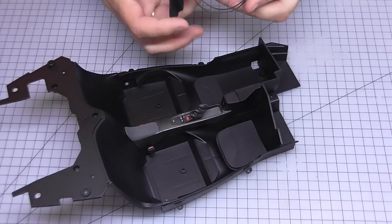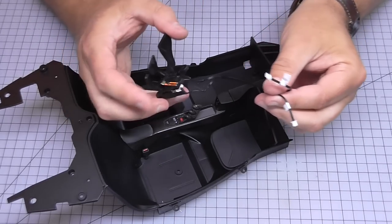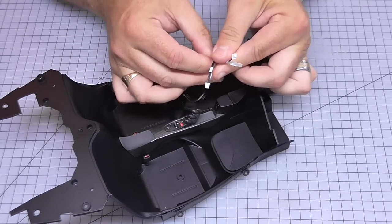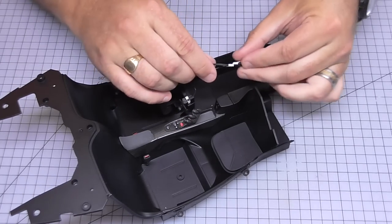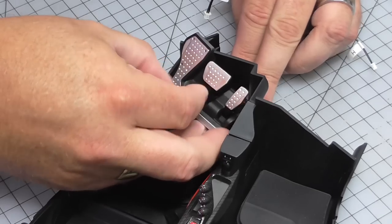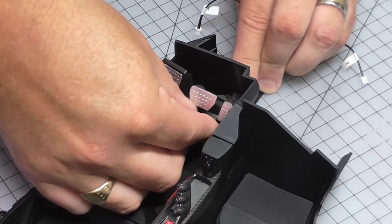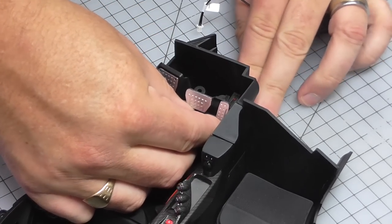And I'm going to be putting these cables, as you see, the switch is already attached. No putting switches on or anything. That's great. I think this is the first build that that's the case for that. It's putting the cables through this section here. I'm going to position it so that the pedals, probably best to put this in first, actually, and I'll show you how it needs to sit.